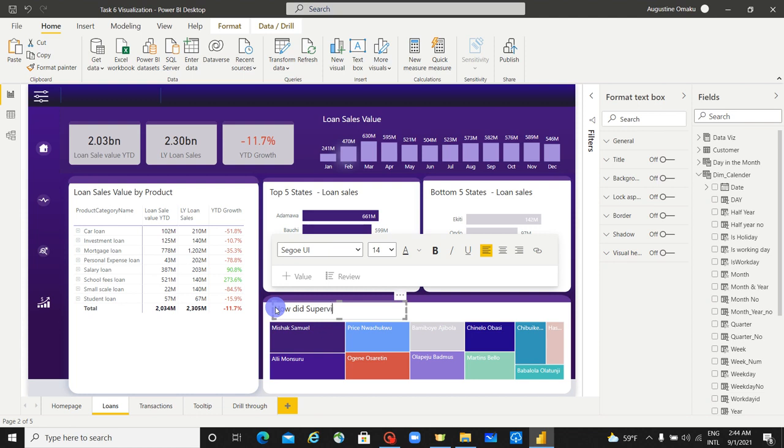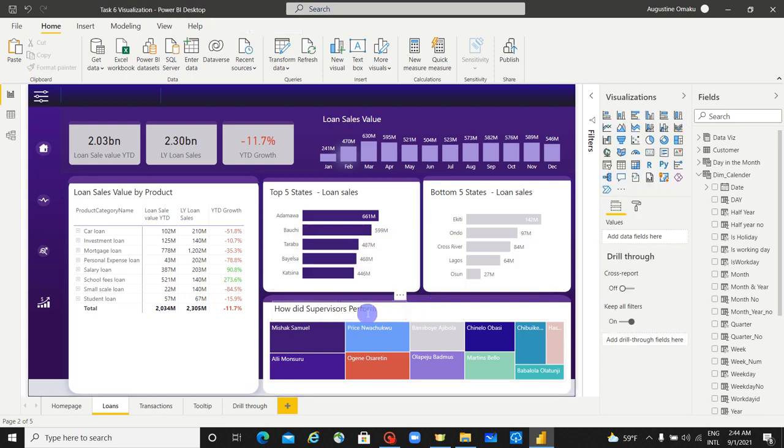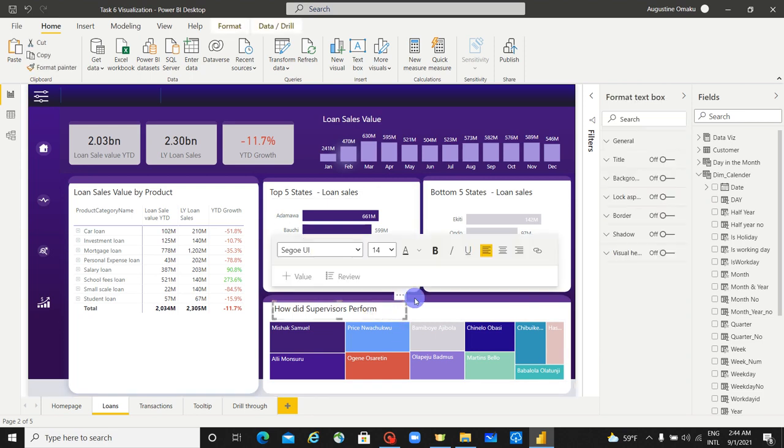How the supervisors perform. All right, so this is a question, so it ends with a question mark.